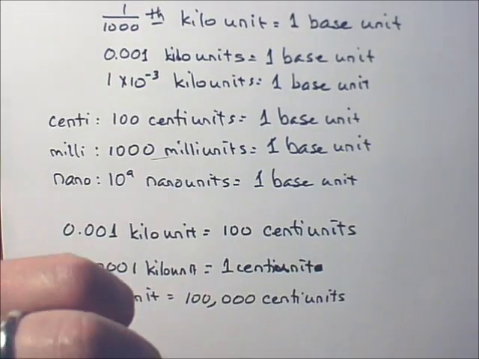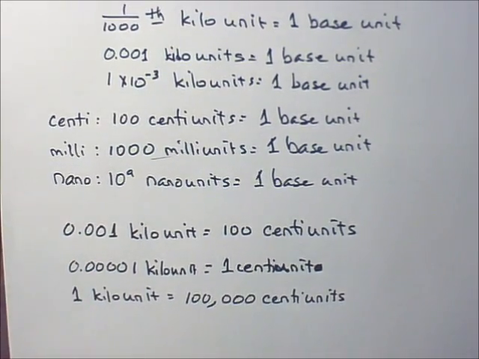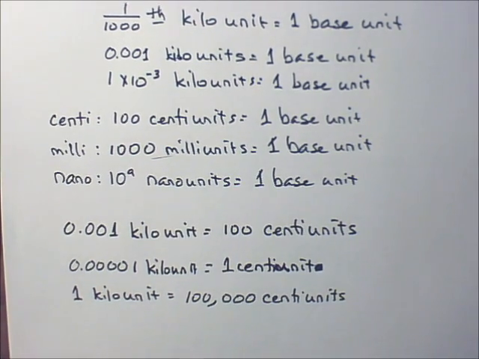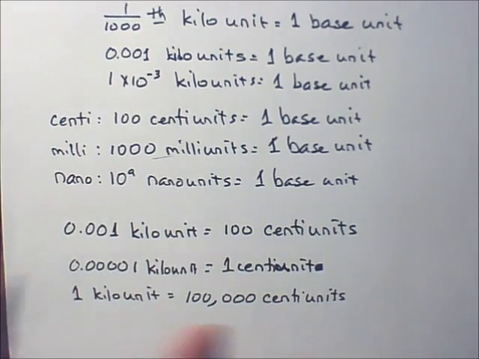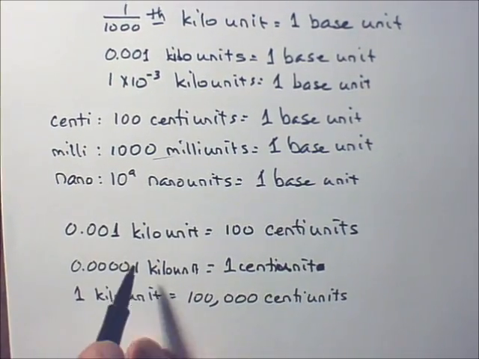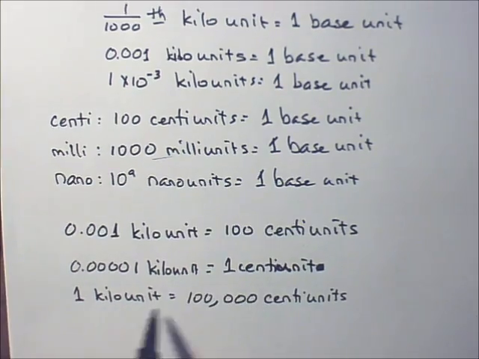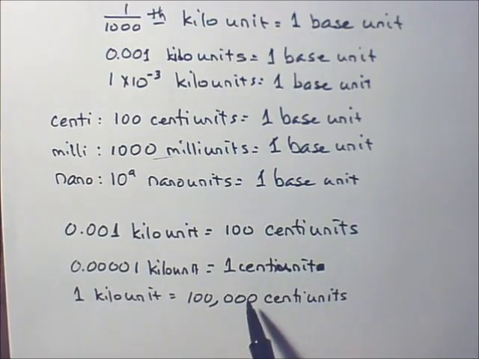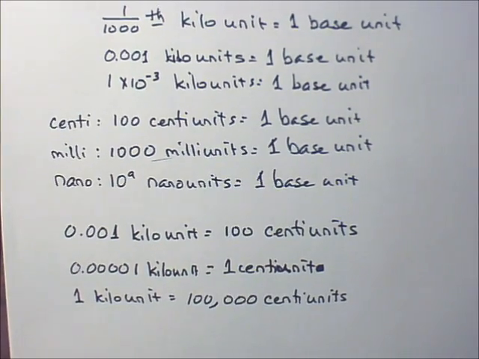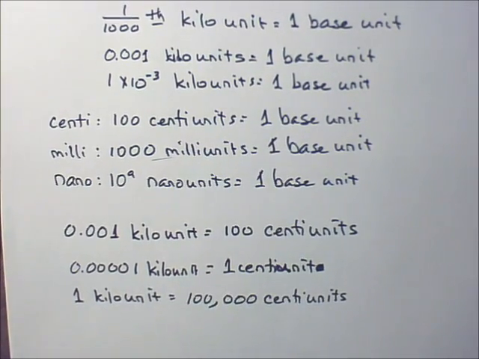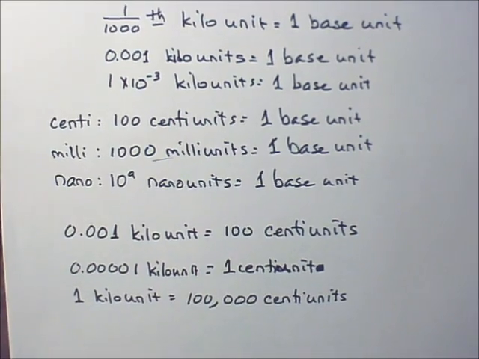Well, what's the example on your practice test? It says 10,000 kilos. 1 kilo unit is equal to 100,000, which is what I have right here. So all three of these are equality statements. This is just as good as this one, which is just as good as this one. These are only preferred because they're slightly more simple.